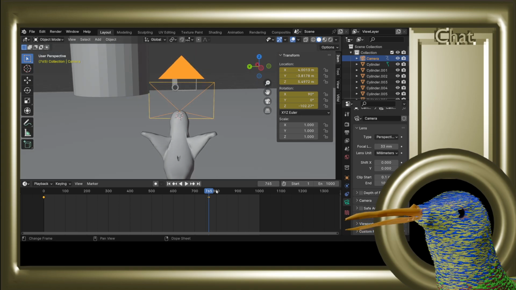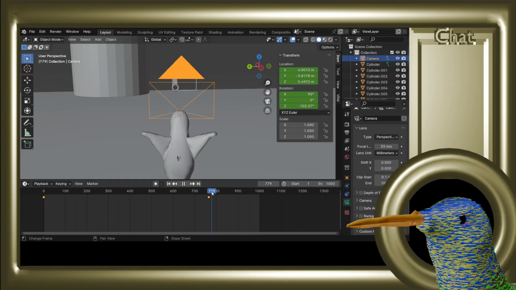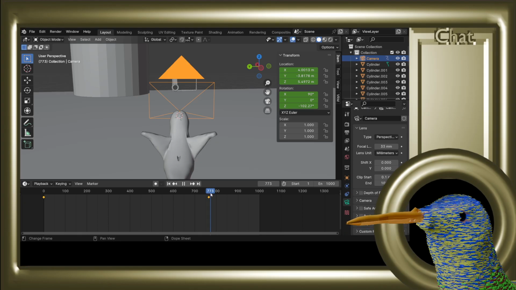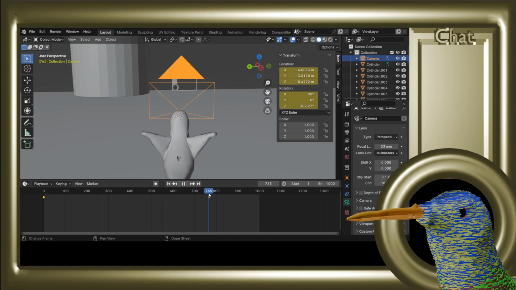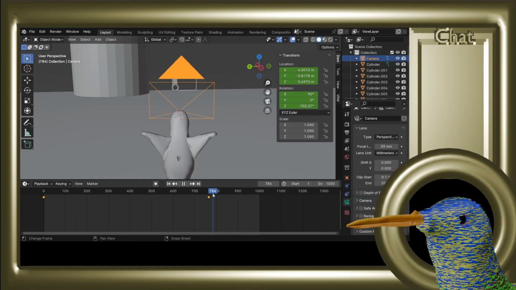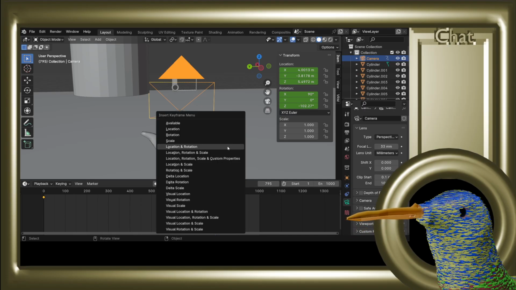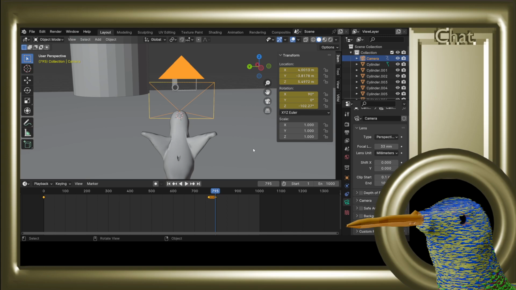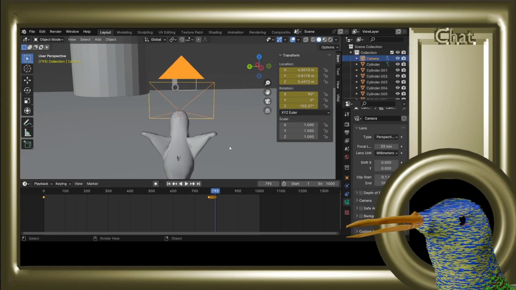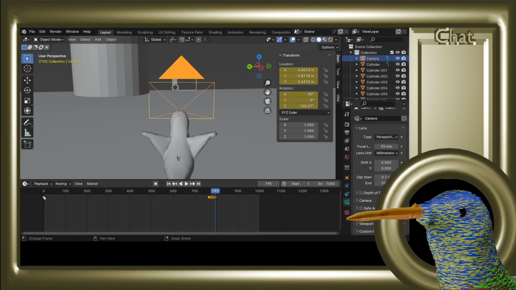And for the rest of the second, actually for maybe a little bit longer than a second, or for a full second actually is what I mean, frame 95. Put another location rotation here. And then we swap back to our original spot.